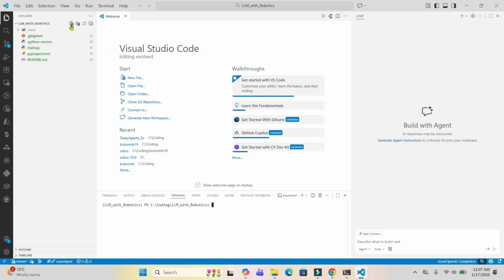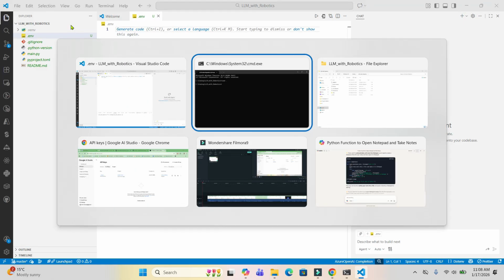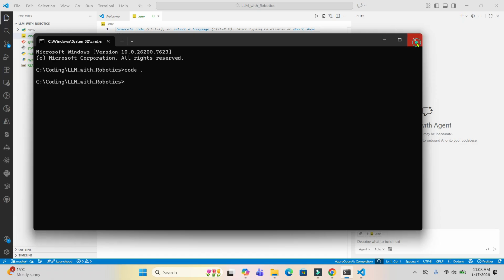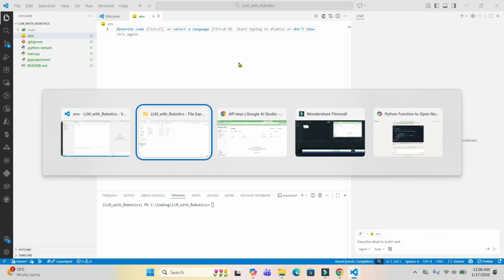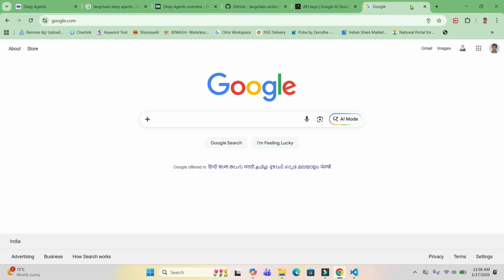We'll also create a .env file to store the environment variable values, wherein we will be storing the Google Gemini API key. So it will be .env. Hit enter, and to store the API key, we'll create a variable here and store that value. Then we'll create the model instance.